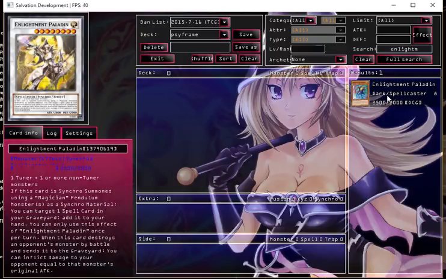Yeah, Enlightenment Paladin. And once again, these pictures are messing me up. I gotta report that these pictures are kind of messing me up, because this is a guy of the Fierce Knight in the picture, but it's really Enlightenment Paladin. So, Enlightenment Paladin, level 8. Yes, 8 is the magic number.